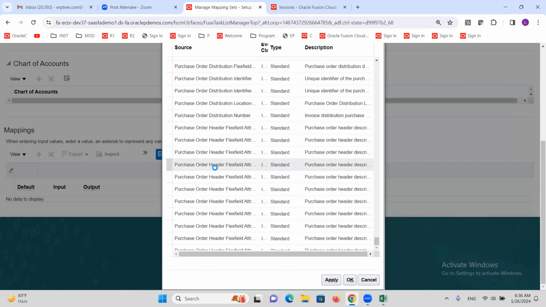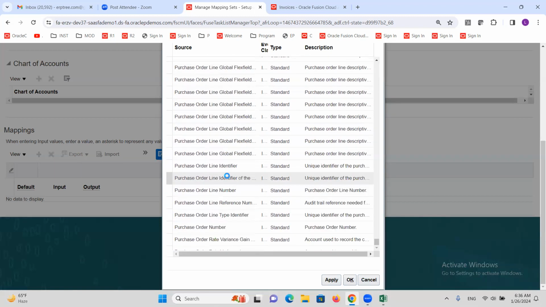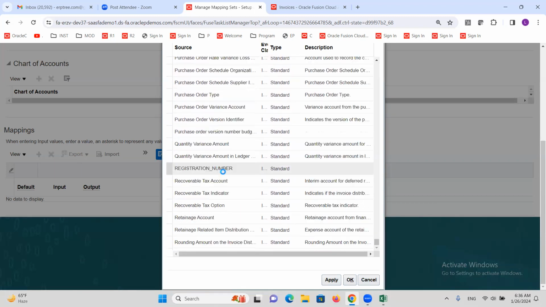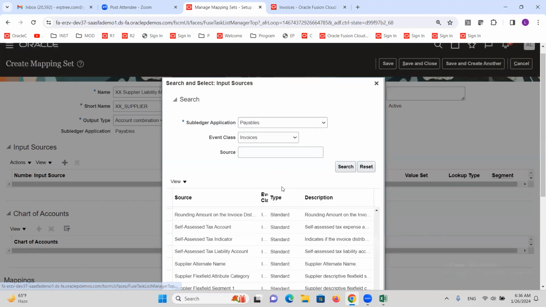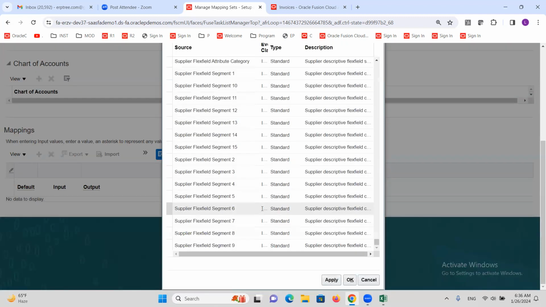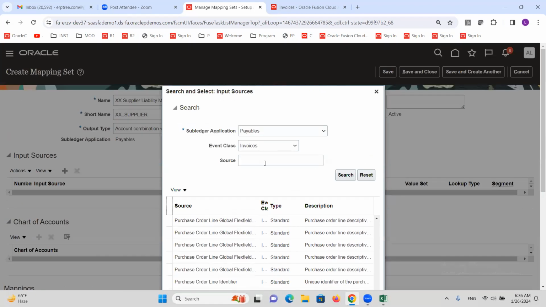Many sources are available, so to create the condition any source you can use. It's a big list. What we can do is just to filter, we'll search with supplier.